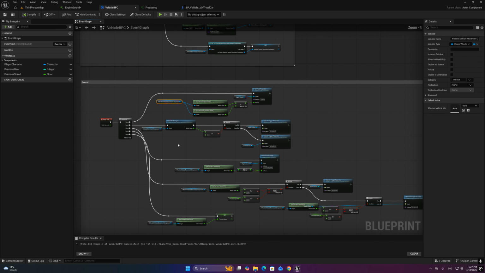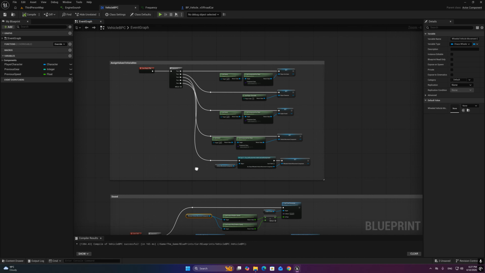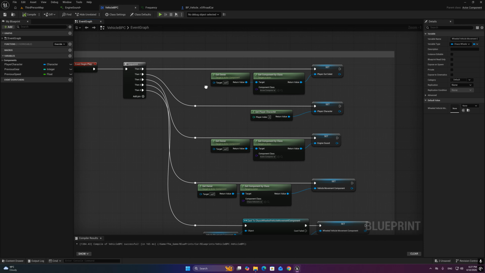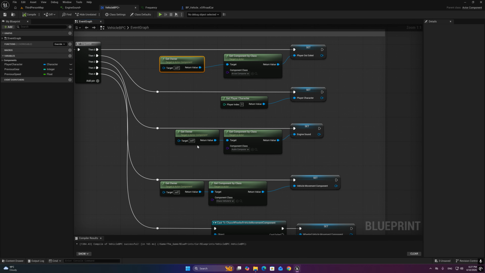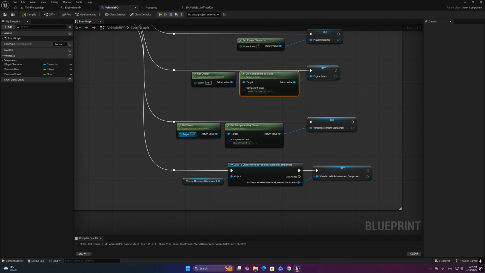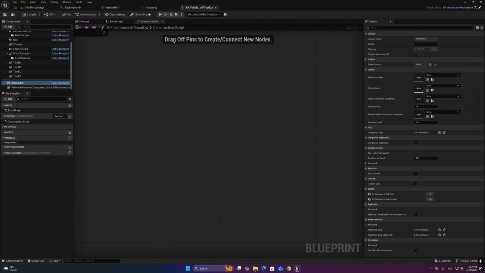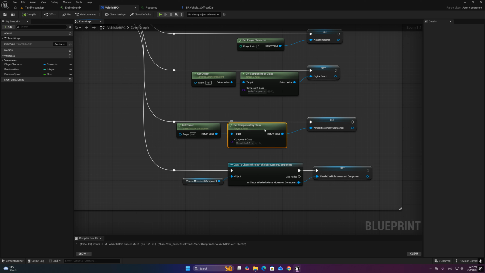And by the way, to get it at event begin play, you should get the owner and get component by class, and here you select the class, and then you promote it to a variable. So the class of that vehicle movement component. You know what I mean, right?